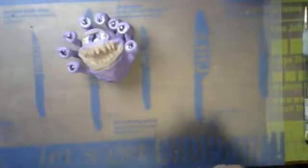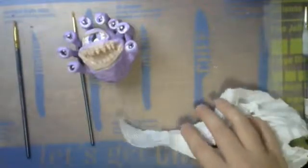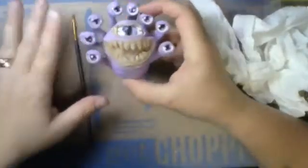Okay, I'm going to get the purple off of here. Now we are going to do the back. Okay, now we're going to do the back of the mouth first. The back of the mouth is usually a darker color, you know.